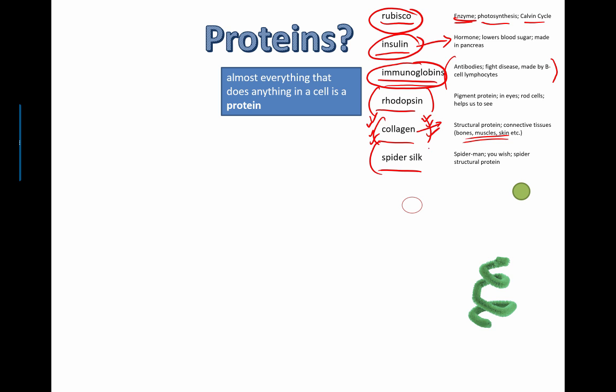And of course, if you're Spider-Man, then you produce spider silk. But Spider-Man is fiction, so only spiders produce spider silk. There's lots of technologies that are trying to use spider silk or learning from the structure found in spider silk. So that's also a protein. You may know already that proteins are kind of like big Lego building structures that are actually made up of smaller units. And those smaller units are called amino acids.